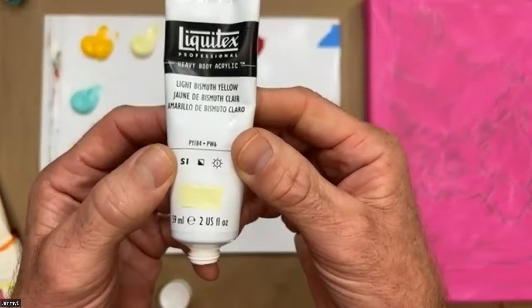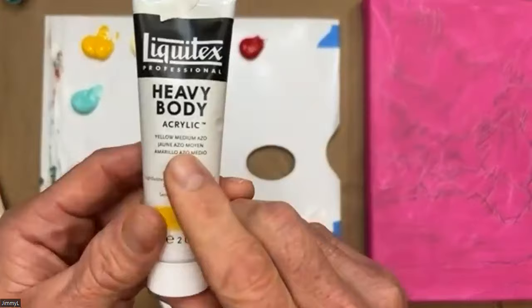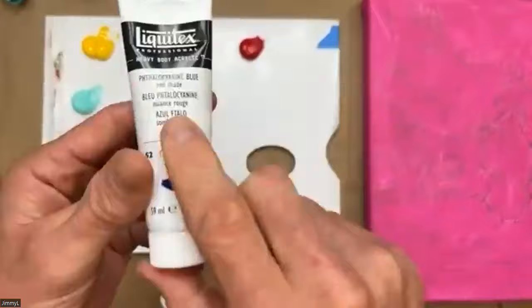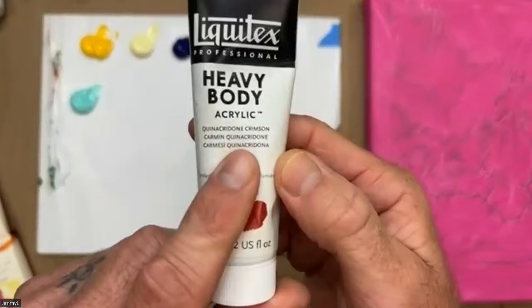And Marilyn Jonas is saying, can I list those colors again, those suggested primary colors? I can. And maybe we can put those in the chat, Terry. That's yellow medium azo. We've got phthalo blue or phthalo cyanine blue, also known as phthalo blue red shade. And then we've got quinacridone crimson. And I'll go over some more of these colors as we continue to talk.